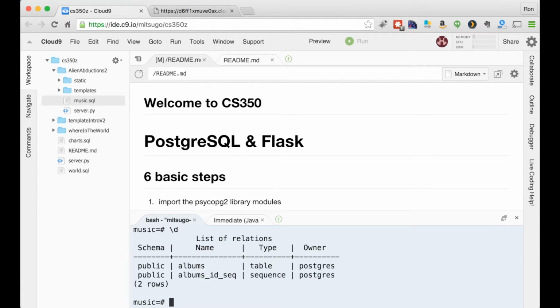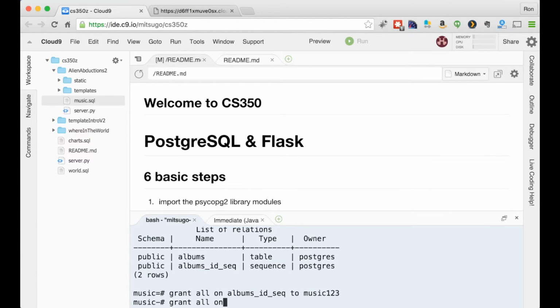So if we're trying to insert something, if we want music 1, 2, 3 inserting stuff, we need to give that user permission on both these relations, both albums and album ID sequence. So let me go ahead and do that. I'm going to grant all on albums ID sequence to music 1, 2, 3.